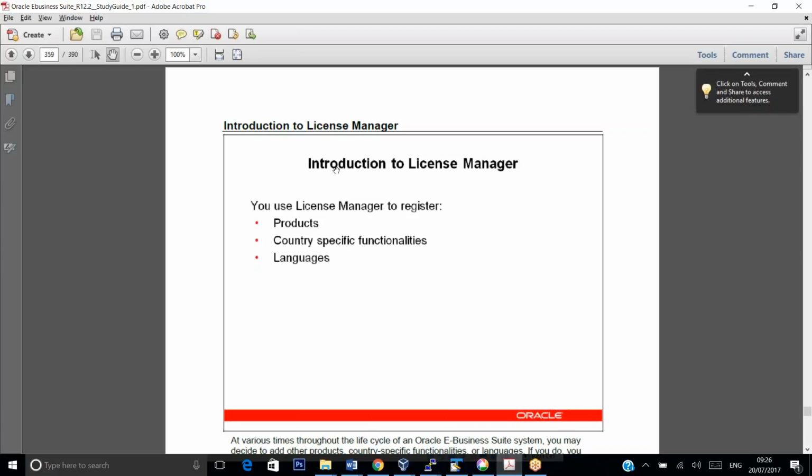You would be performing such activities: auto config, regenerating forms, regenerating reports, generating the jar files, and working with the apps user. Also changing the default passwords. All of this comes under the administration part, so we would be discussing each and every thing along with practice.